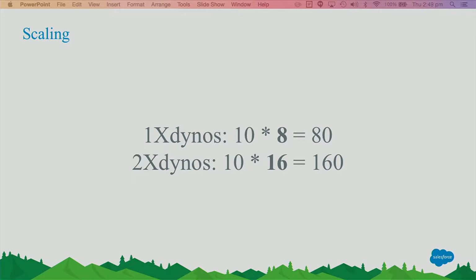And so we've got two scenarios here. With the 1x Dyno, the standard 1x, we've got 10 of those with 8 connections each. And so that's a total of 80 connections per your application. And if we change to a 2x Dyno, we might be running the same 10 Dynos, but each of those could be using 16 connections, giving us a total of 160. And that may be over the amount that your database provides. So you just need to ensure that those things are in sync.